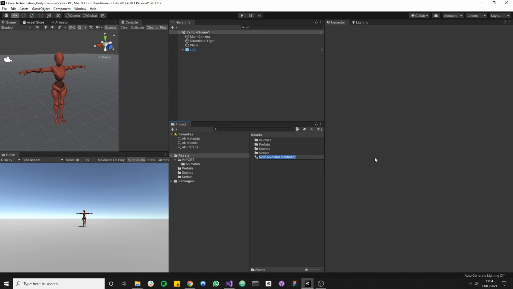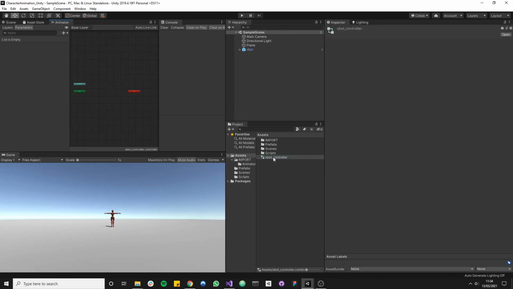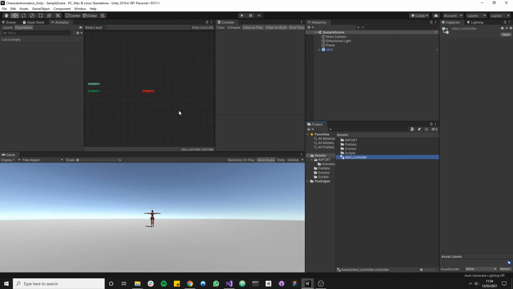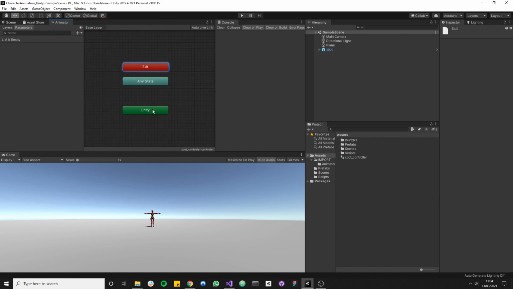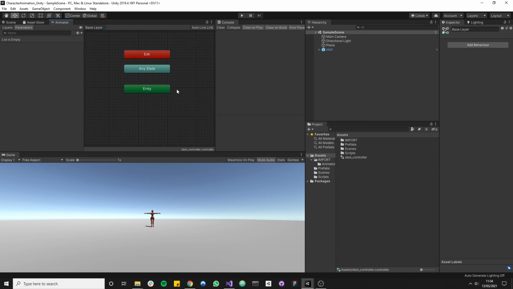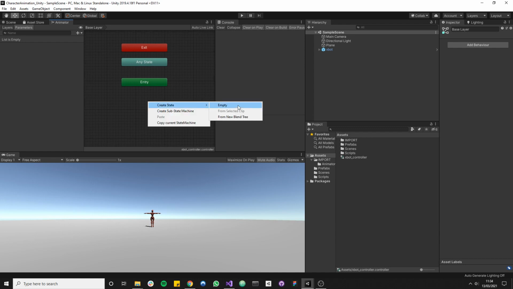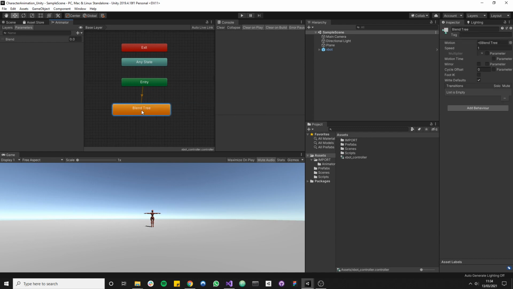So Animator Controller is the next thing I need. Create controller. So I can open that up by double clicking this controller. This is kind of the basic setup. So the first thing I need is a blend tree, which will be our movement.